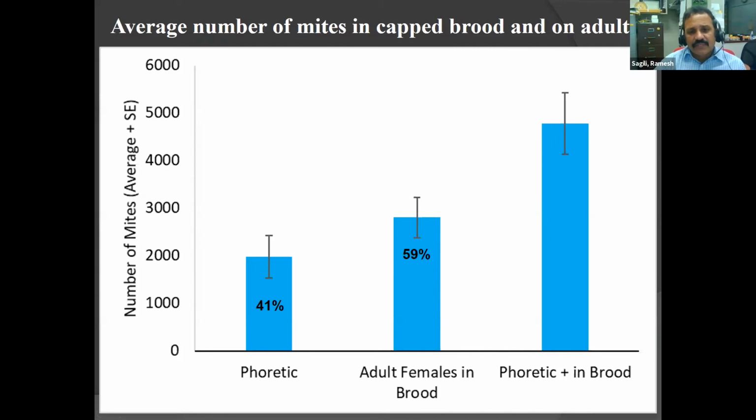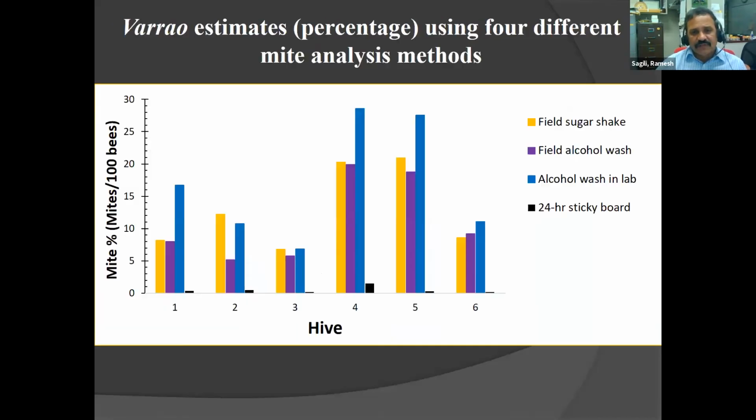Here the participants may be from different states in the United States or even across the world. So again, someone has to repeat this study in your area in certain times of the year when you want to know the population dynamics of the mites in your colonies. So this is more relevant to the Pacific Northwest, or at least I would say Oregon, where in September we are seeing this percentage, about 60% of the mites are in the brood and 41% are on the bees, which is a phoretic phase.